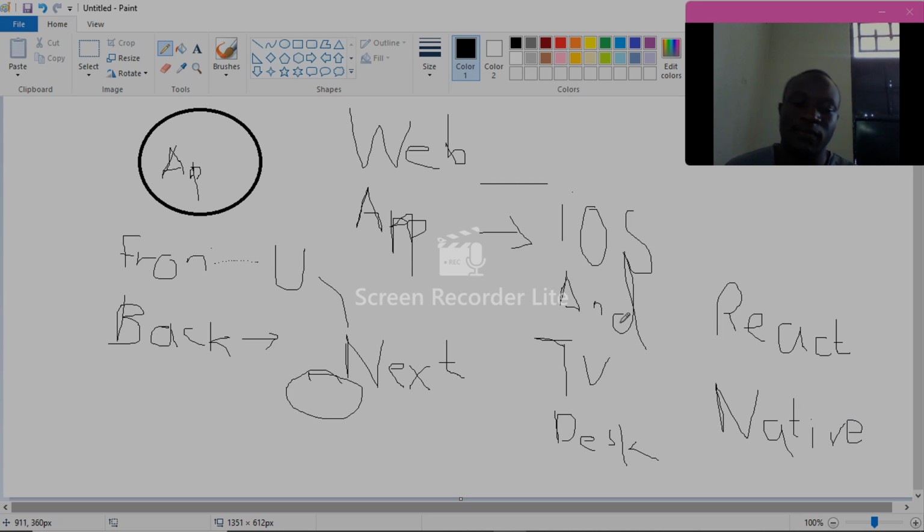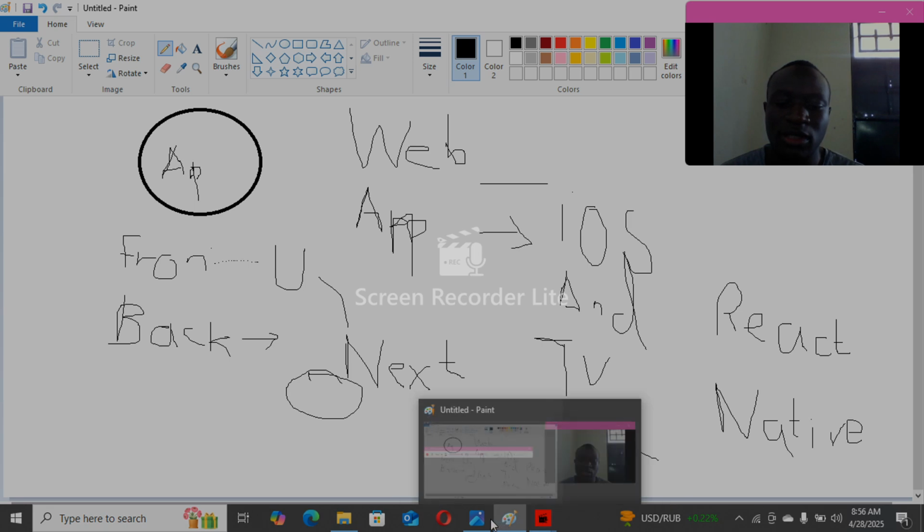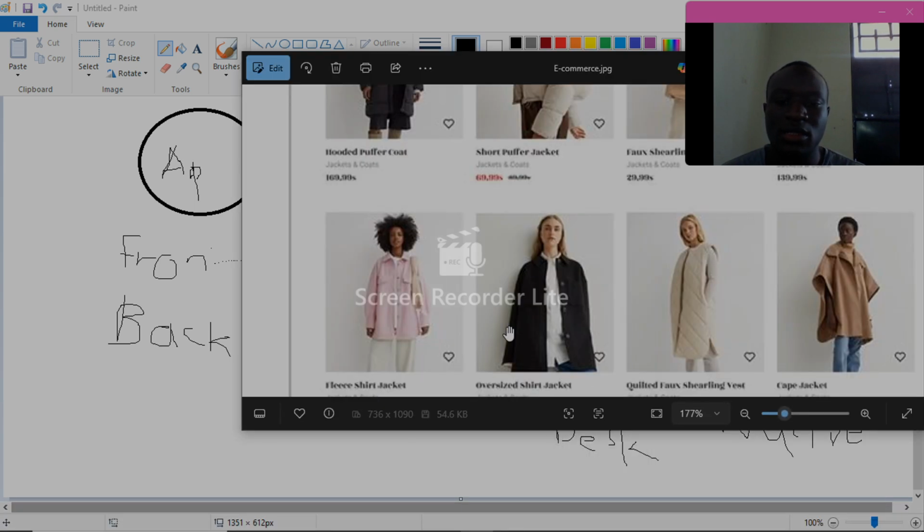Now, both the website and the apps share one common thing in that the elements, or what will be seen in the UI, will all come from one backend. So if I'm seeing a t-shirt, for example, have a look at this picture. If I'm seeing this t-shirt here and all those clothes, and I'm using an app, the same person who is using a website should also see the same things.